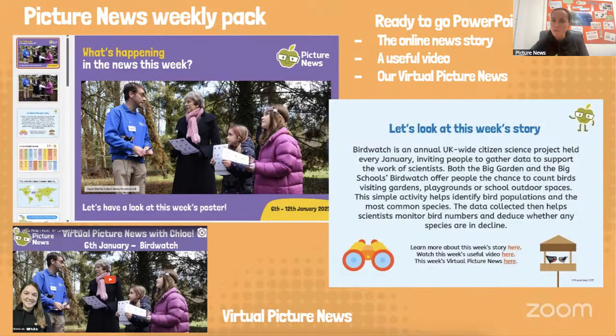We always have a slide with information about the story as well. That's always slide number 3. At the bottom of that slide, and this often gets overlooked, so hopefully it's useful for some of you to discover today, we have 3 links. The top one is a link to the news story, a verified article about that story.